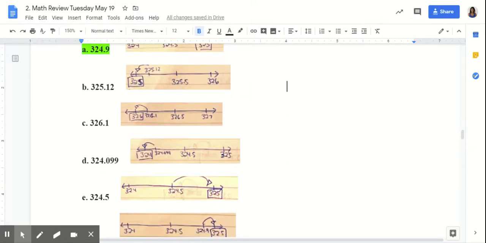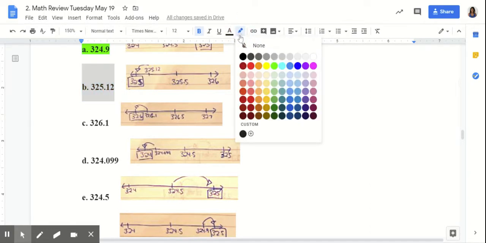Getting into the next one. This is not the same as the previous one because my two endpoints are different. So this number right here will be in between 325 and 326 instead of 324 and 325 because this decimal point means it's higher than 325. Now, I'm going through the same method again. I'm putting my endpoints 325 and 326 as whole numbers. My midpoint is including that point 0.5 for the halfway point, and then I'm plotting again. This also rounds to 325, so I know that this one is correct.